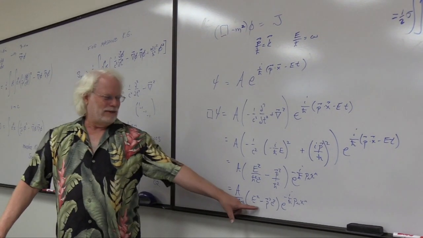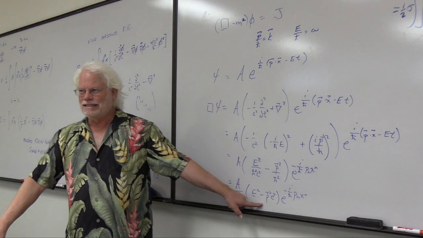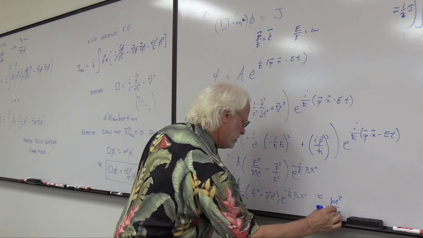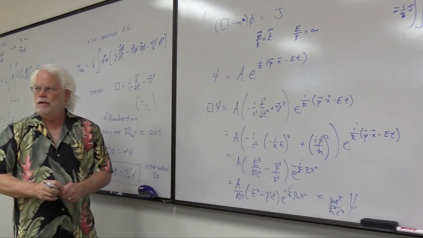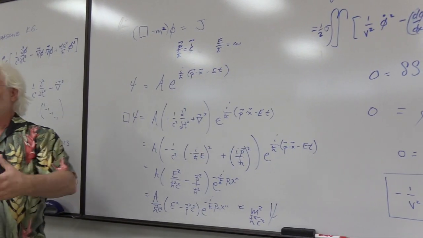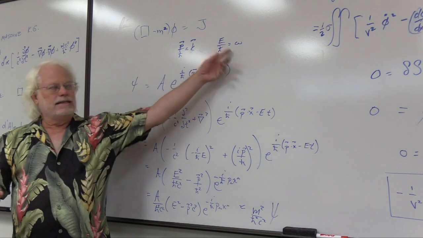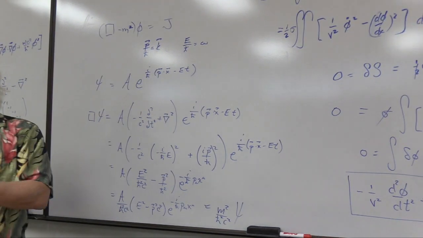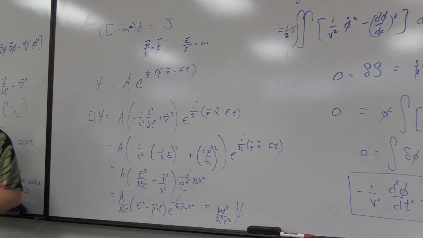Okay, what is this? What's E squared minus p squared c squared? M squared. Yeah, so this is m squared over h bar squared c squared times our original psi. So if you try to build a four-dimensional relativistic plane wave, where you use the de Broglie and Planck relationships to replace the frequency and wavelength by energy and momentum, then that plane wave satisfies the Klein-Gordon equation.